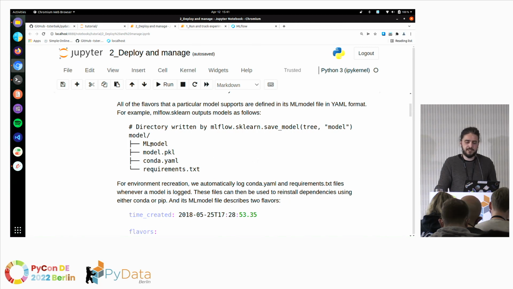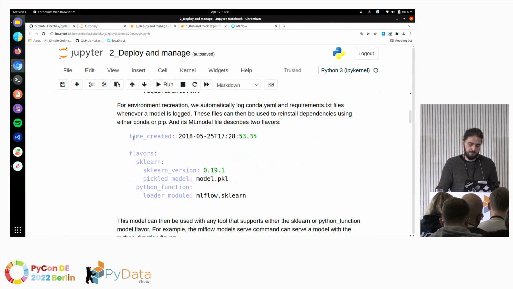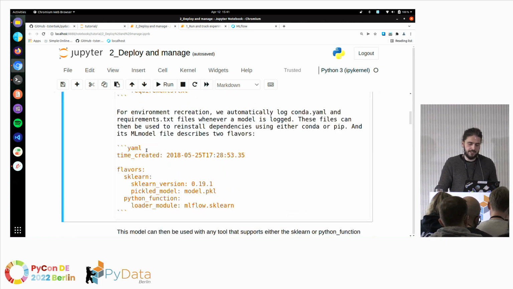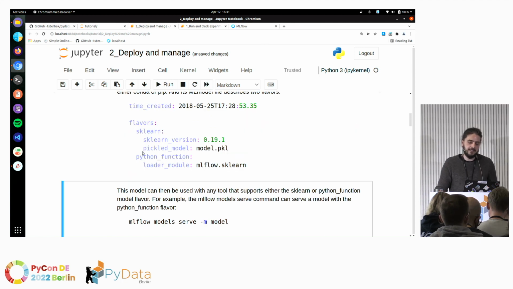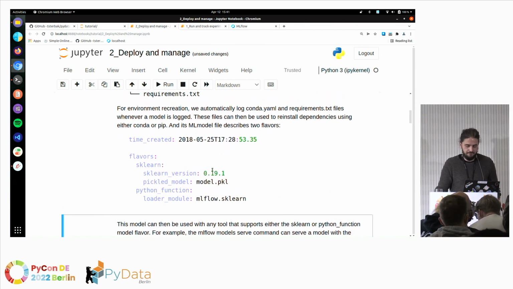Basically the format is this kind of YAML format in the models directory that specifies the flavors. So it's a scikit-learn flavor, and we can deploy it as such. The lowest possible flavor is the Python function flavor, which could basically run everything that is a Python function. So I probably put this in here now. You can write your custom models there, and I like to do that.